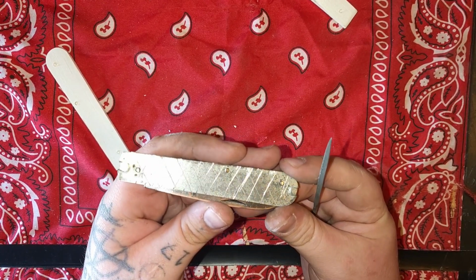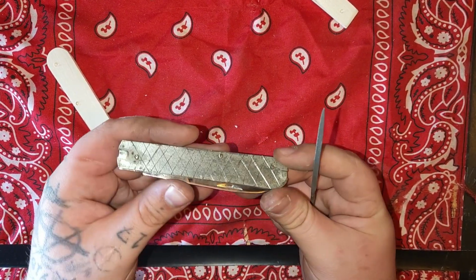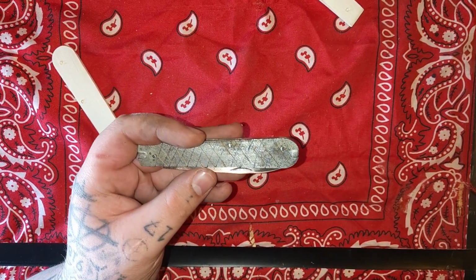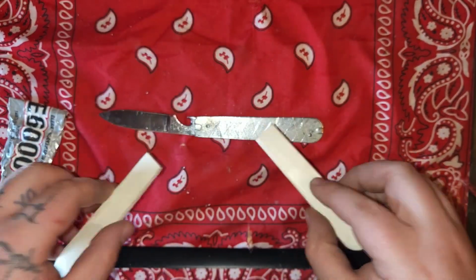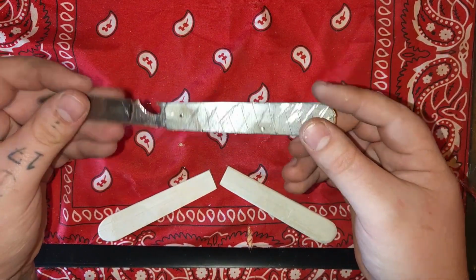Alright, you can see what I'm doing there. Just creating some little grooves, more spots for the glue to hold on to. I'll get that done on this and on the scales, and I'll get back to y'all here in a second. Alright, got some rough marks on here and on this on both sides. A little bit more for the epoxy to hold on to.